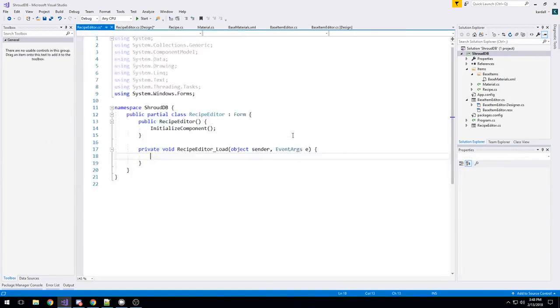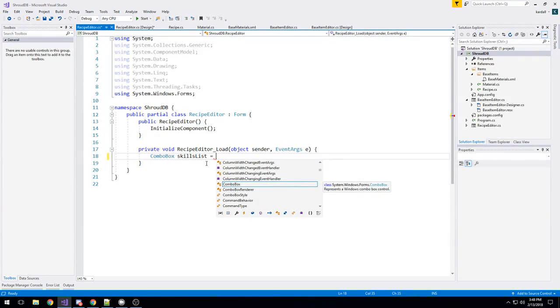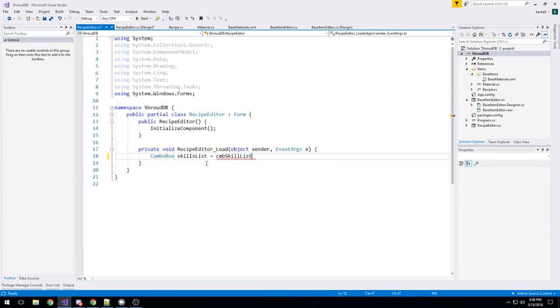First, we're going to deal with the combo box. Skills list is equal to CB. We don't have to do that in here. So we're going to do for each. Yeah.